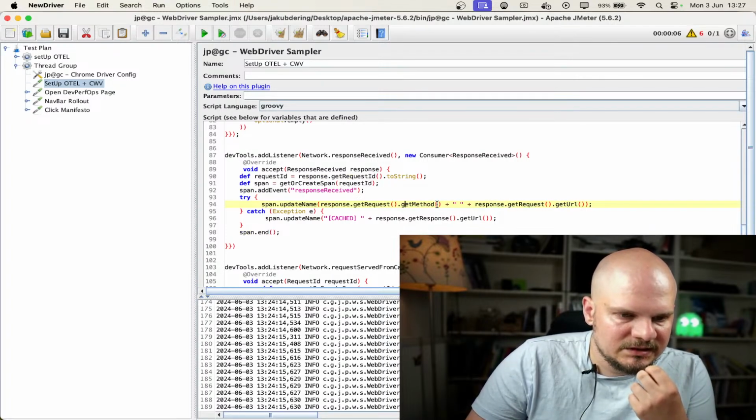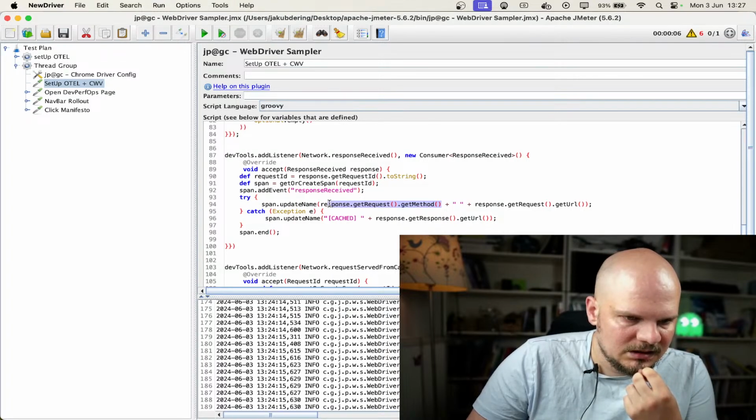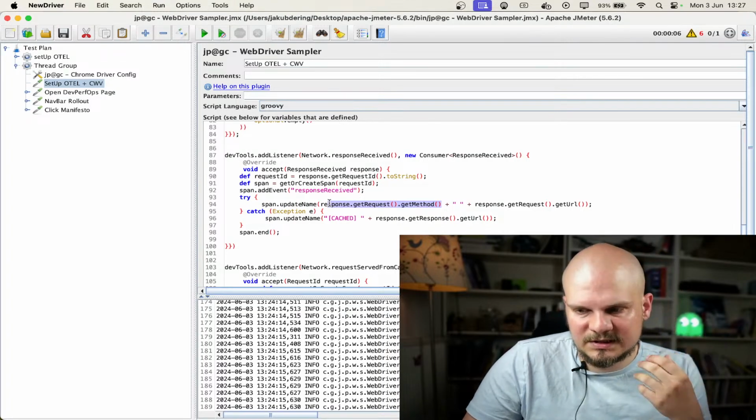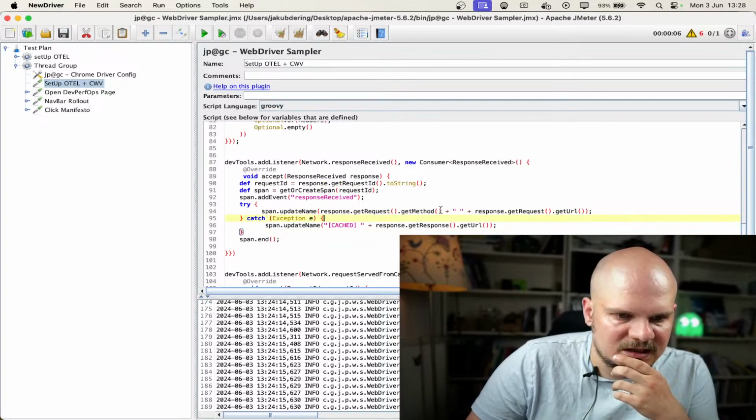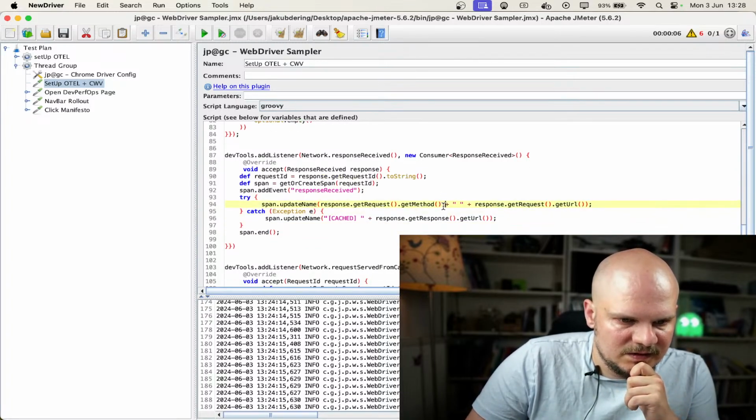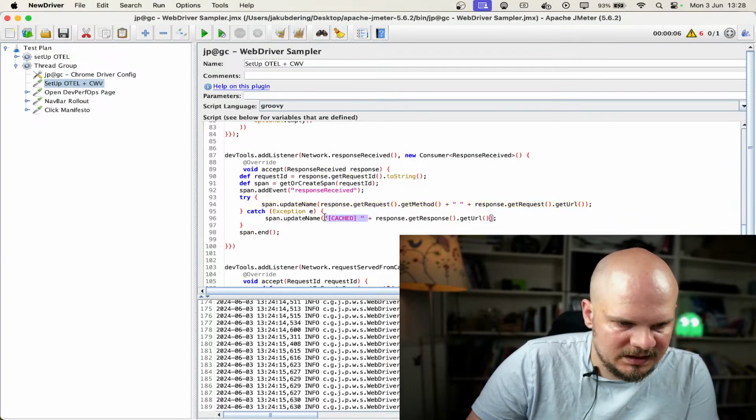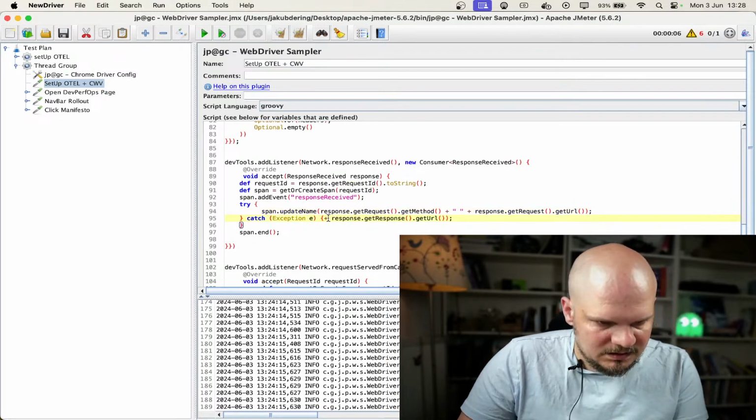For whatever reason, get method doesn't exist, I guess. Oh yeah, it wouldn't exist for the response, so that's why. So the response would not exist here, so I can just delete the cache here, I guess.